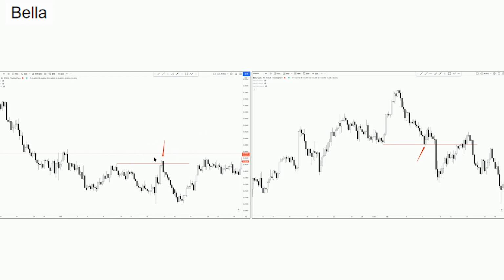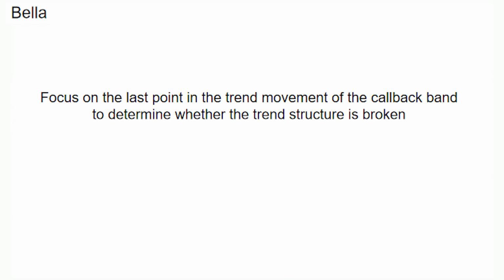Just to summarize, the last pullback in the trend movement is the level that we need to focus on. Until it is successfully broken, we can't assume that the trend has been reversed. We can't have much confidence in the contrarian trade. If it is successfully broken through, it means that the trend structure is destroyed and may enter into complex consolidation or trend reversal. We pay attention to this level mainly to judge whether the trend is healthy.